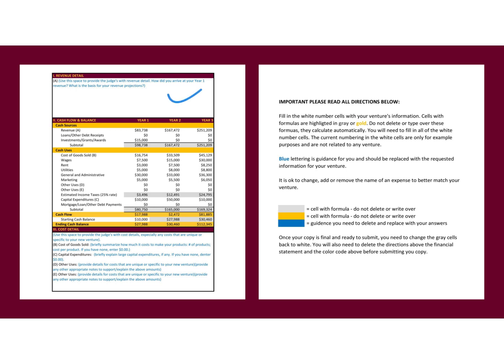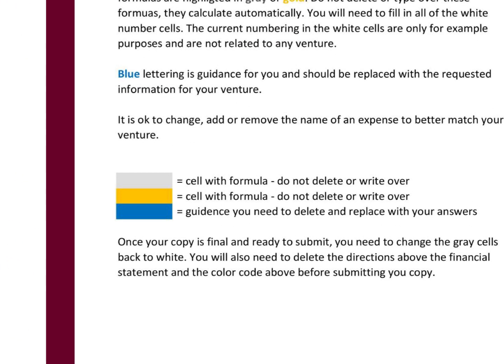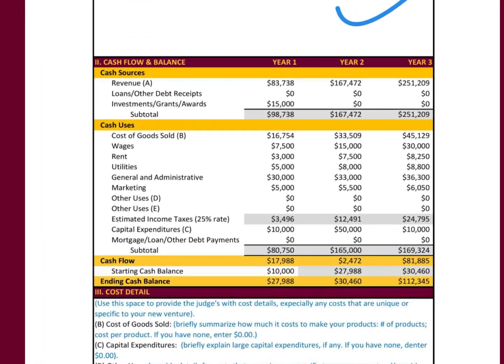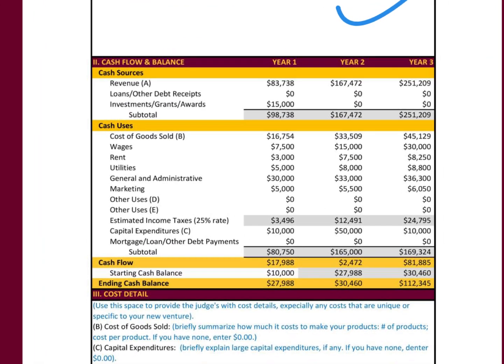Pretty straightforward. First thing I want you to understand is anything that is gray, gold, you leave that alone. Those are self-calculating fields, so you don't need to enter any data or any information in there. Anything that is blue is just guidance, and you can delete that later. So when you put in the data here, it gives us these totals, and you don't need to do anything in those data fields.